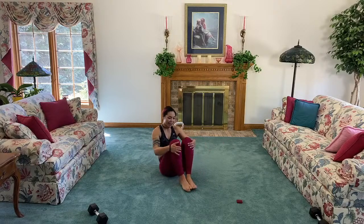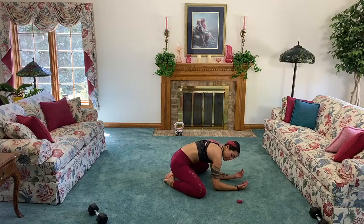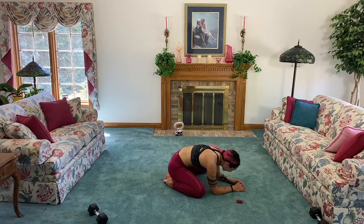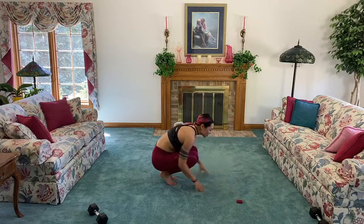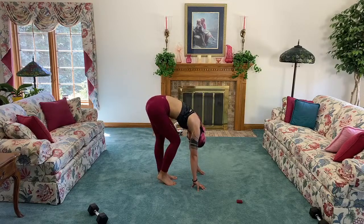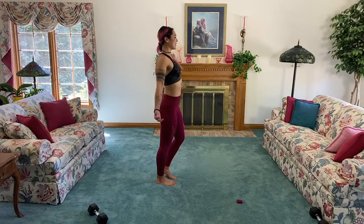Switch sides for the stretch — one side might be tighter than the other. Take the time for you. I'm glad that you took the time for yourself in this workout to get stronger. If we can't take care of ourselves, it makes it a lot more challenging to take care of other people or situations. Whether it be journaling, going for a walk, doing one of my workouts, or doing one of your favorite hobbies — just take some time for yourself. Regenerate, rejuvenate. Bring those knees together, big toes together, knees out wide — another hip opener. We hold a lot of our emotions in our hips. Roll it up slowly, one vertebrae at a time. Roll the shoulders.